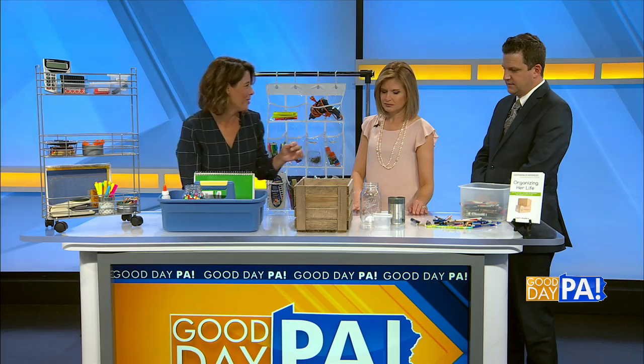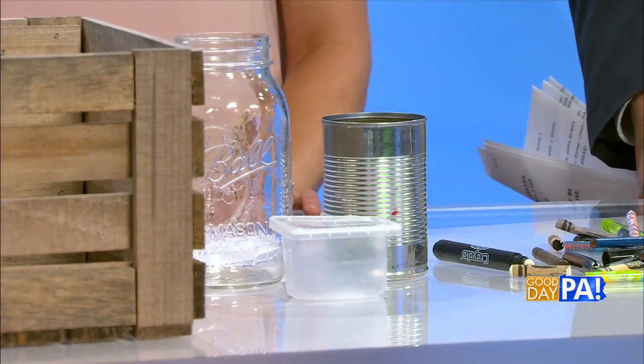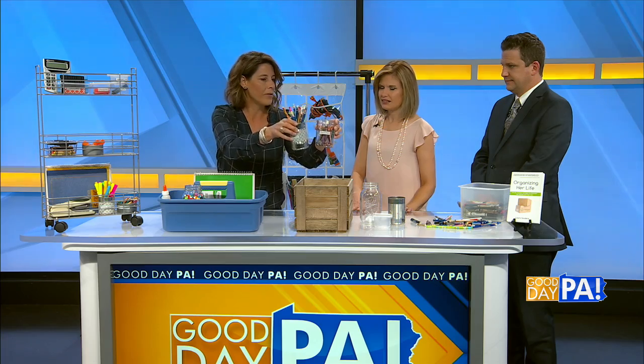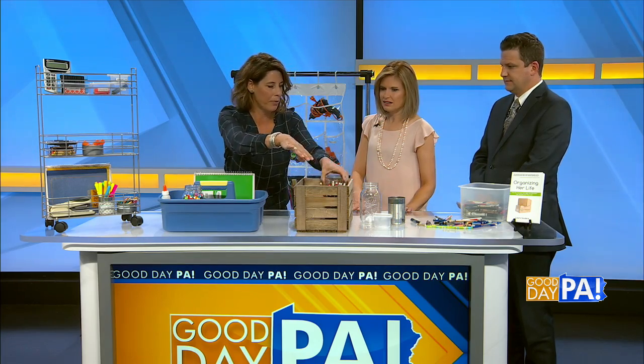To store things, I use old soup cans. Just make sure you get any of the sharp edges off. You can label them then. Mason jars, even little baby food jars, containers, they're perfect. And then because the kids are doing their homework at the kitchen table or at the dining room table, and you want to eat afterwards, you need to be able to clean it up quickly. So those things that you labeled, all of those containers then can go into a really pretty box here.